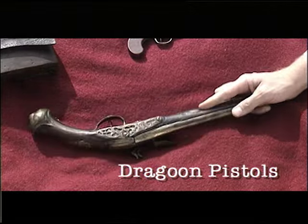If I am out and I have my fire started, I need something to cook my meal in. This is called a corn boiler. It's a traditional pot for cooking corn, for cooking meals. It's made out of brass and it has a tin lining, so I can use it quite safely and I don't have to worry about whatever nasty stuff does to you.